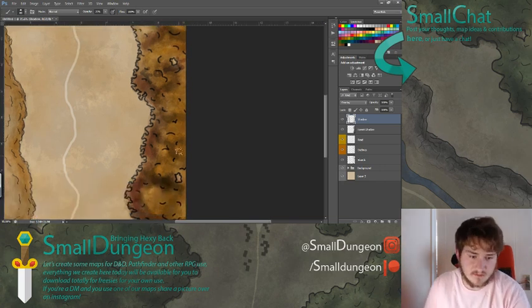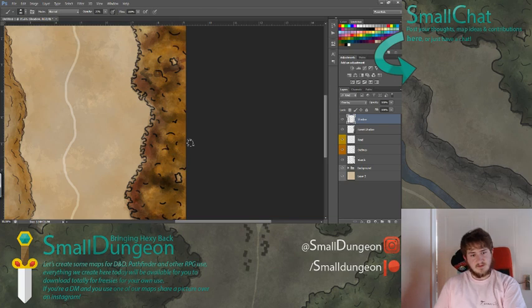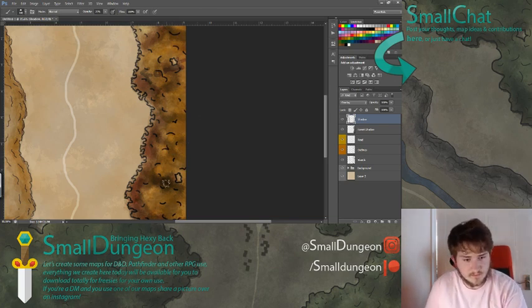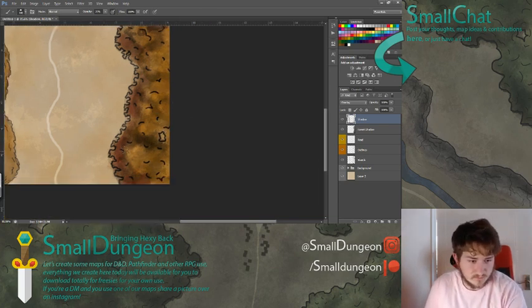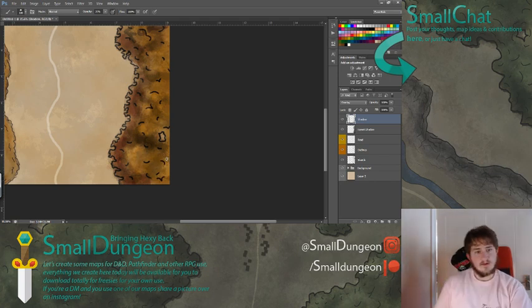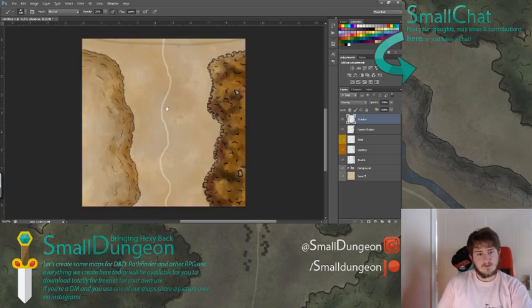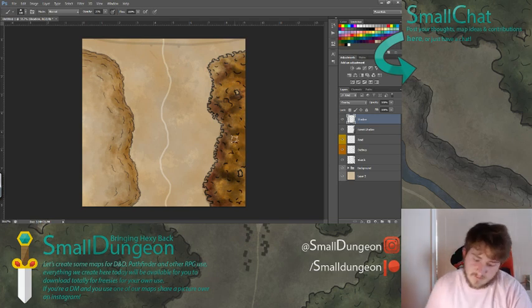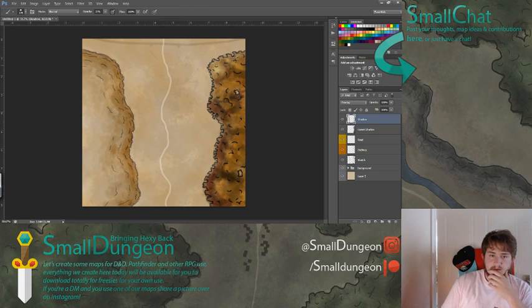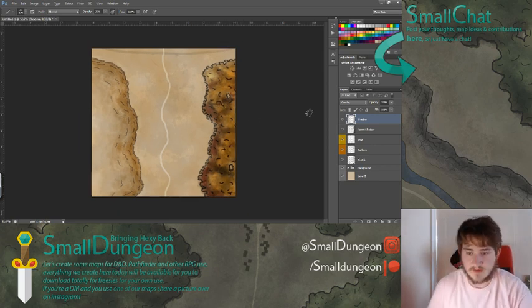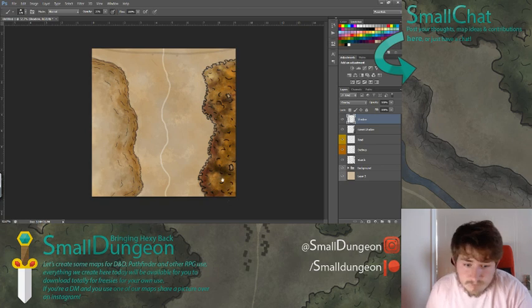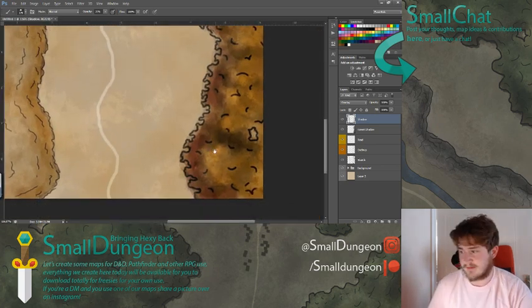So you see how the highlight and the shadow balance each other out and create a nice effect where we look like we've got these raised areas that are catching more light, and then these darker areas that are not catching as much light, I guess.